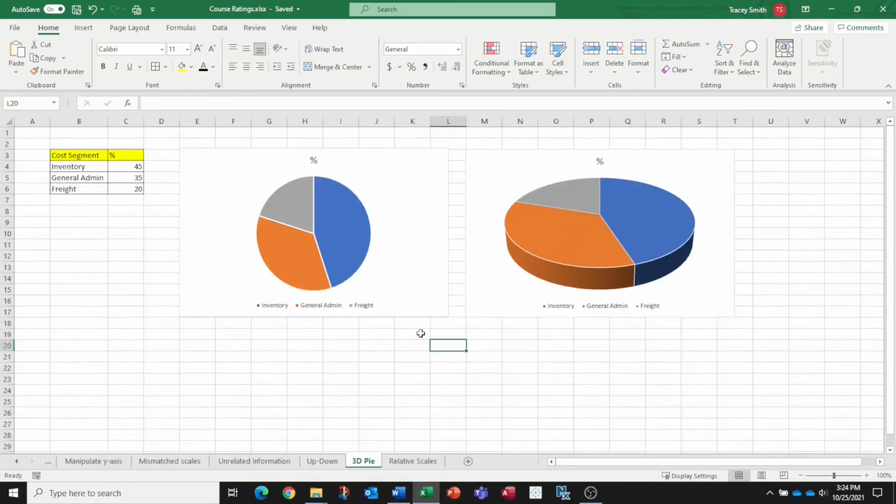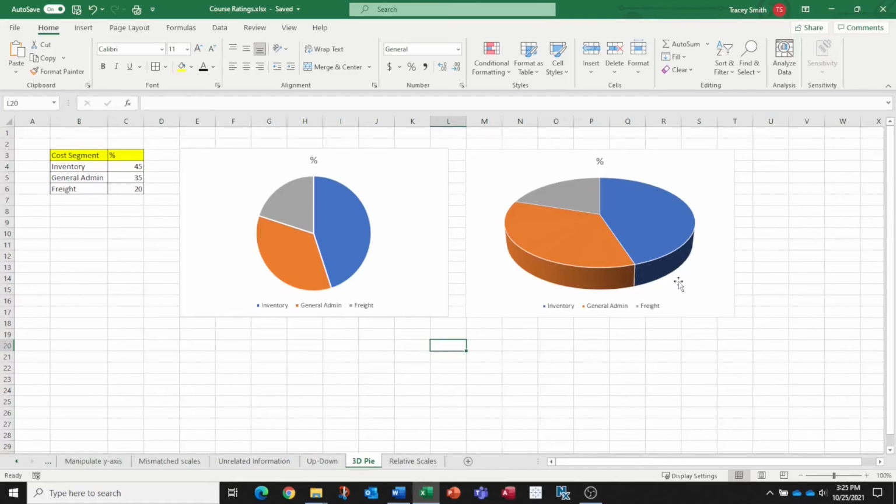What I want to show you in this section is what happens when you start to pick some of the fancier charts in Excel. Well, 3D representations. I'm not sure I'd call them fancier if it's just a pie chart. But if we look at the 2D pie chart, we can clearly see when we look at this that the blue section is slightly bigger than the orange section. So since this represents our cost categories, we can look at this and say, yep, I can tell that the blue section, which is my inventory cost, is a slightly greater percentage of my overall costs than general administration and freight.